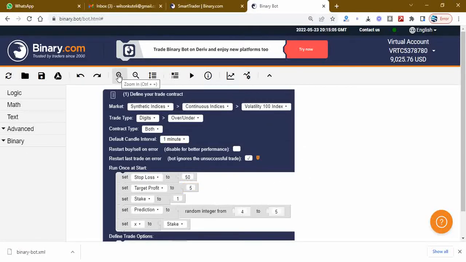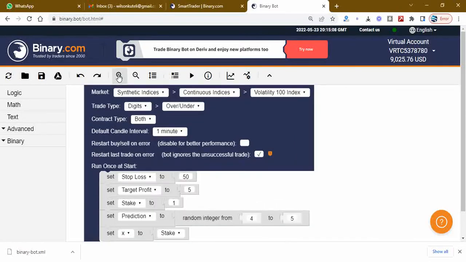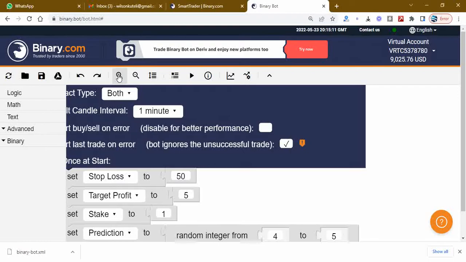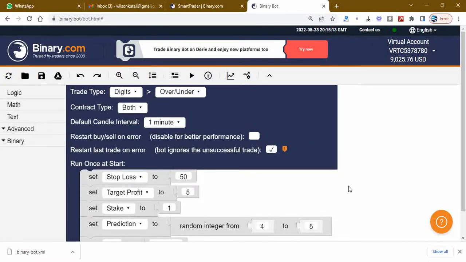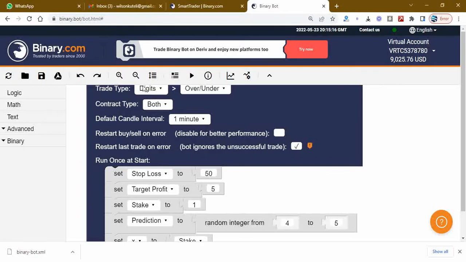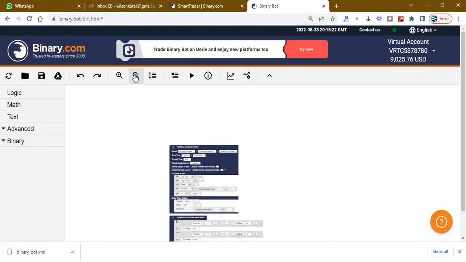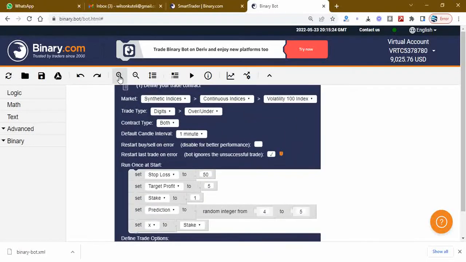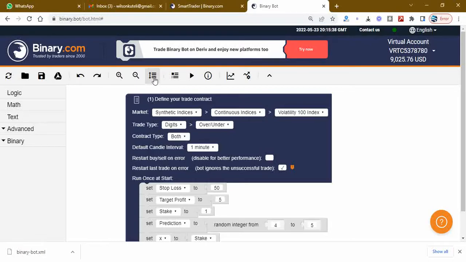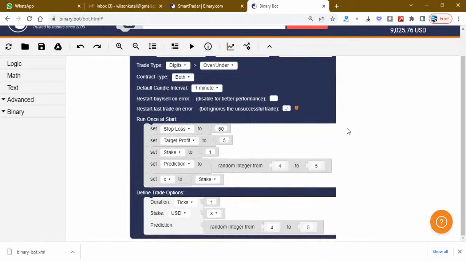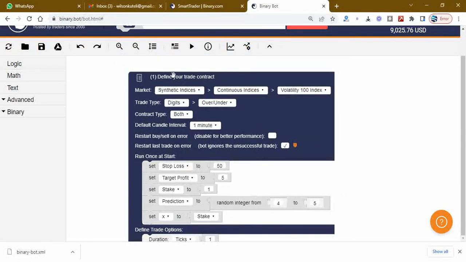This part, you use it to zoom in. You want to see that bot well, you can only zoom in or zoom out. See? Let me zoom in. Yeah, I think that's okay. So these are for zooming. Then this will be a section whereby it's used to rearrange vertically. You know when you begin trading. Let me not mention that.